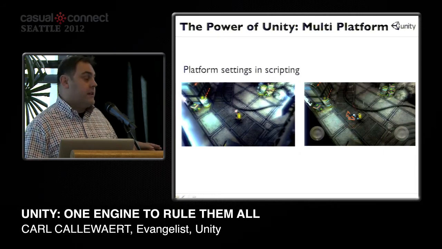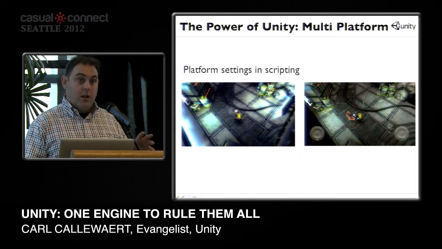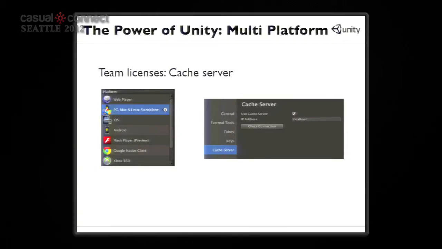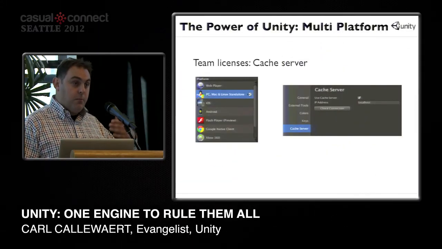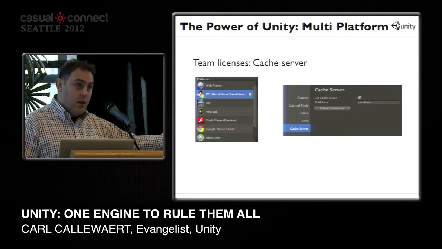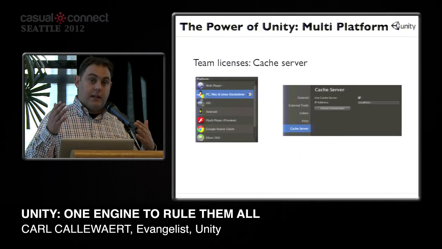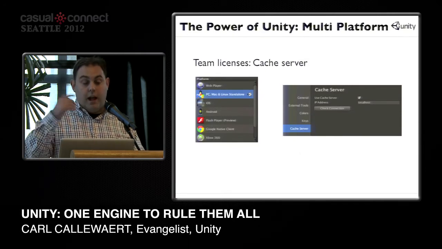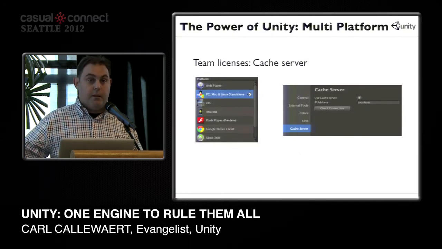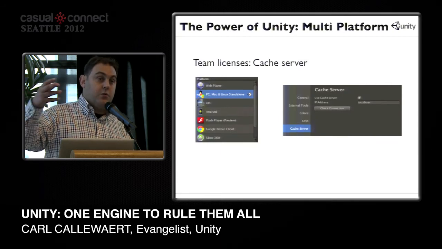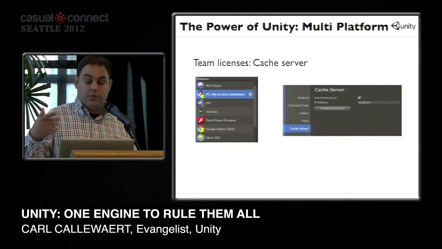Another thing that I really like is the cache server. If you change from different platforms, all your texture settings have to be re-imported. So with 3.5, we provide a cache server that stores all the settings per platform in a cache, but this can be placed on a server. So if you work in a team, you can easily say, look, I made a change to iOS. When another member is switching to iOS, it switches from the cache. He doesn't have to do the conversion.